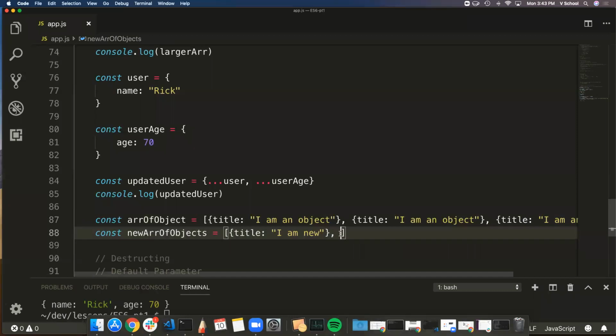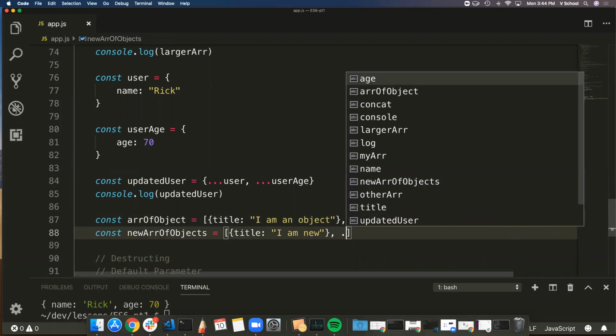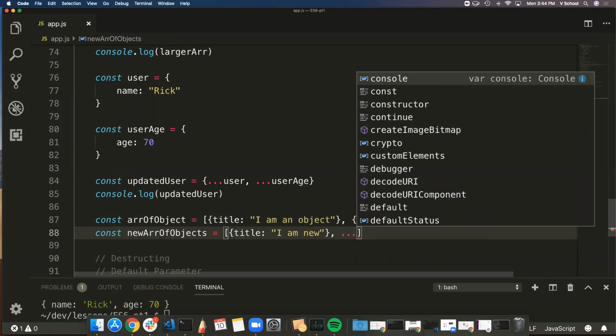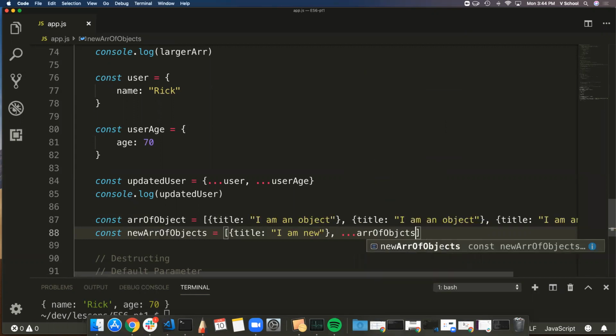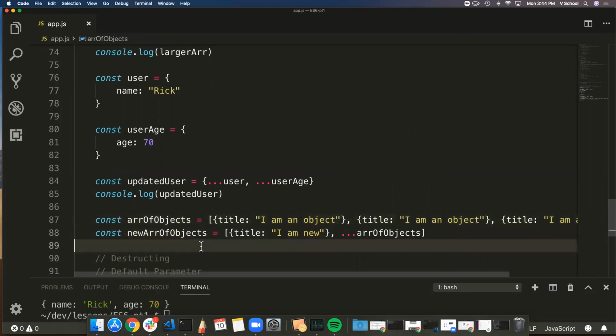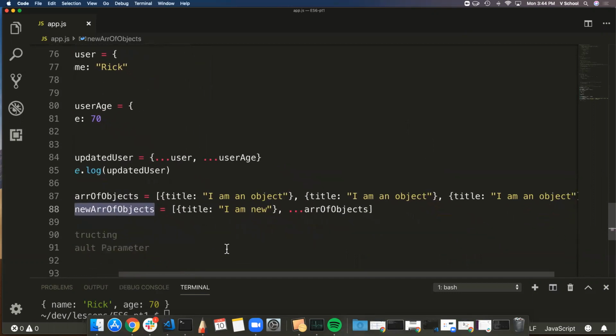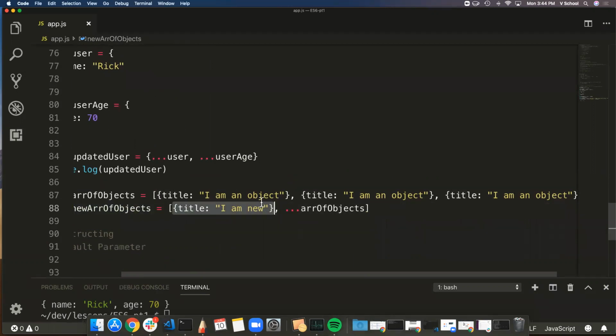What would I have to write here to get these 3 objects copied into this array? Dot, dot, dot, what? Yeah, array of objects. Spelled correctly. So now, array of objects. That's awful. So now how many items will be in the new array of objects? 4. It has this new one at the first, and then these 3 following right after. I've spread them into it.